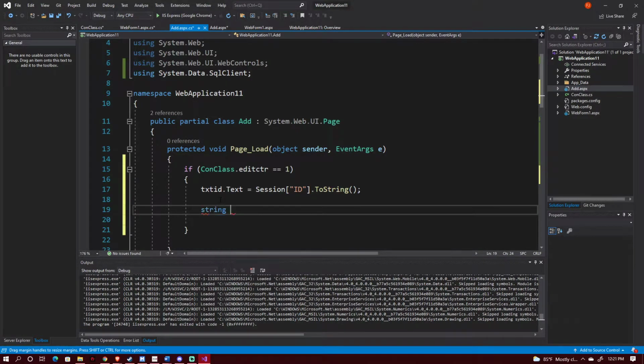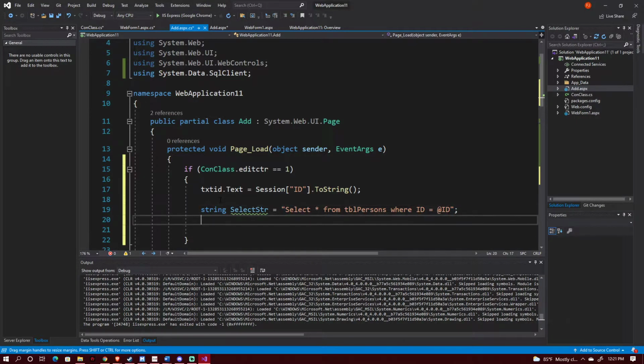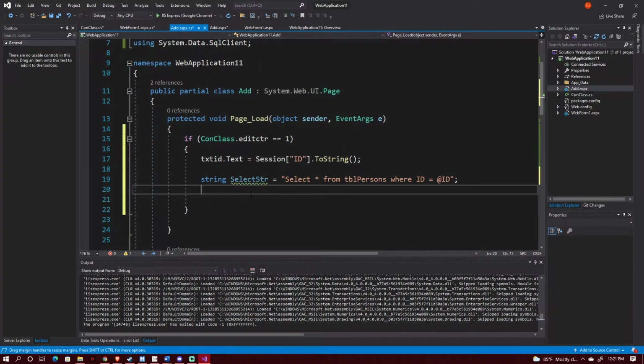So string select str is equals to select asterisk, so all the fields from tbl persons where id is equals to @id. So this will search for the data. Okay, so it will search the data from the table that we want to edit.